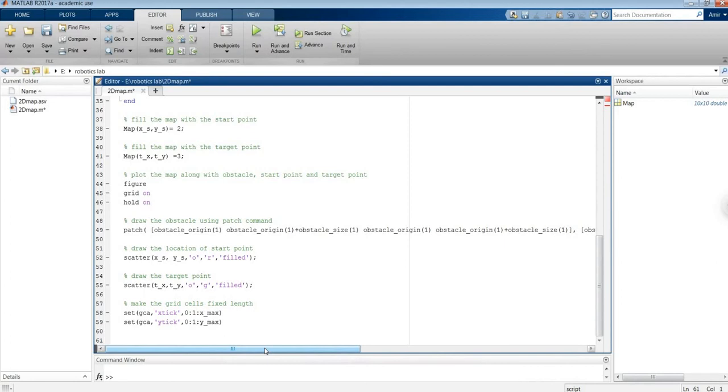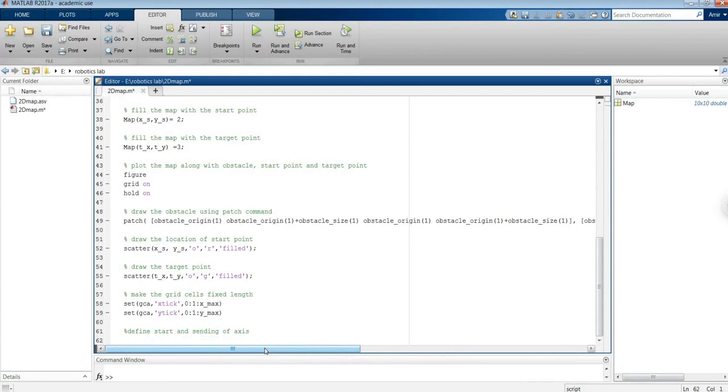Okay, now we shall give the start and the end of our axis using this command, called axis.